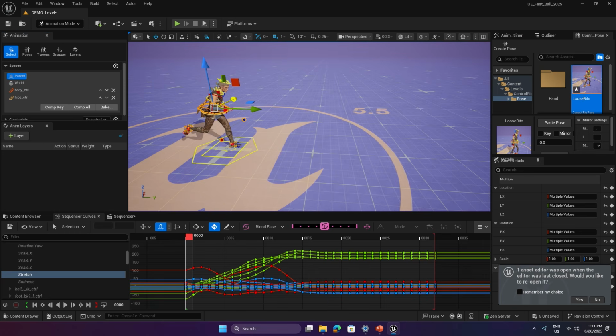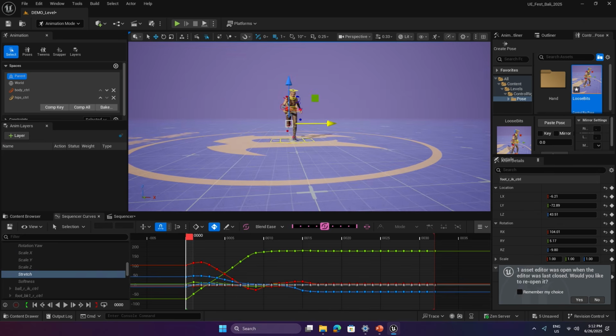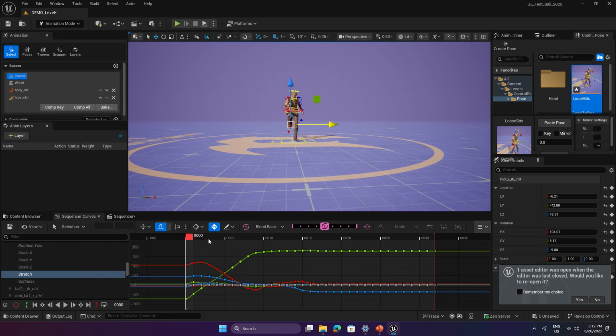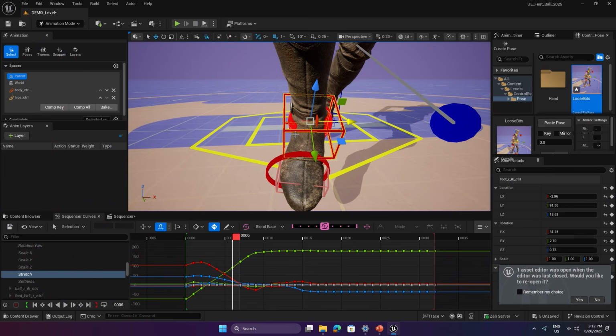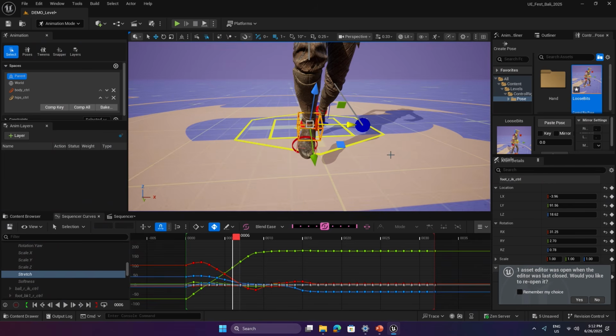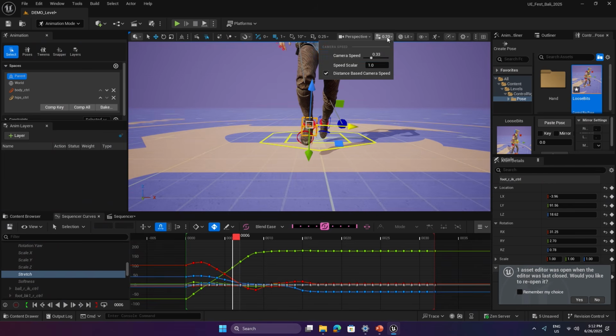So this right foot, it's running, so it's right here in line, but then it's transitioning out to the side. So the first thing I'm going to probably do is find the apex of this motion. Ugh. Sorry, this camera's moving really slow. So let me just speed this up. One more click. There we go.